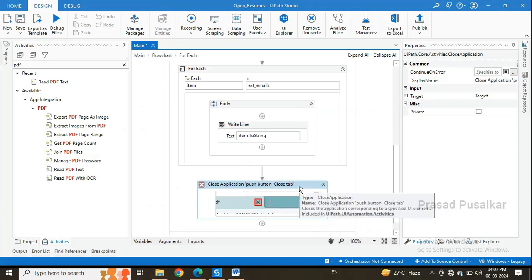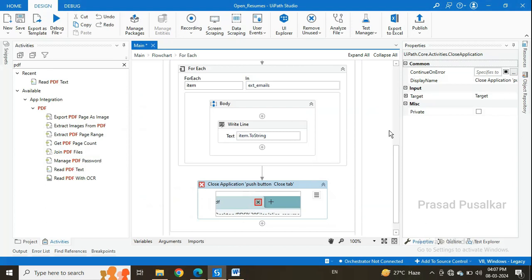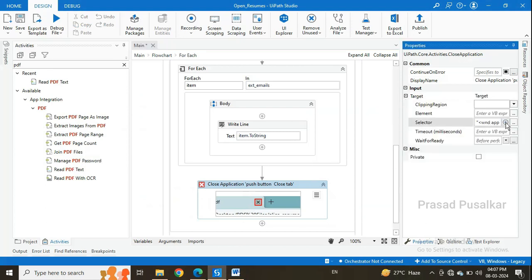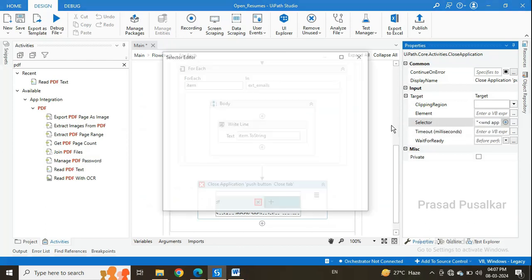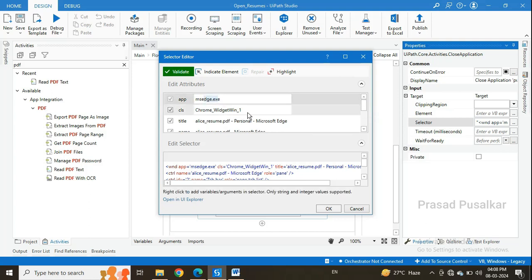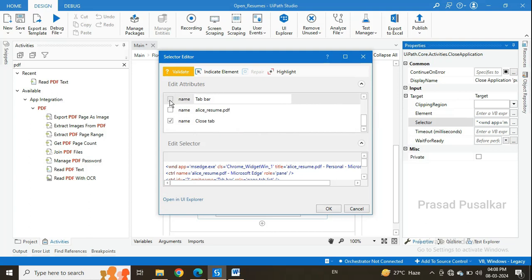Now the problem is, click on the close application window activity and go in selector, open in advanced editor, and here you can see the selectors, the edge.exe browser. Here you can see the title, name. So we will just deselect other options and we will keep just the two options, that is CLS and title.